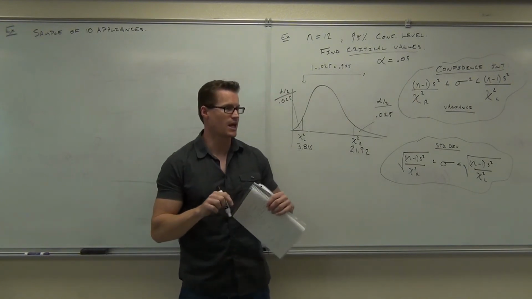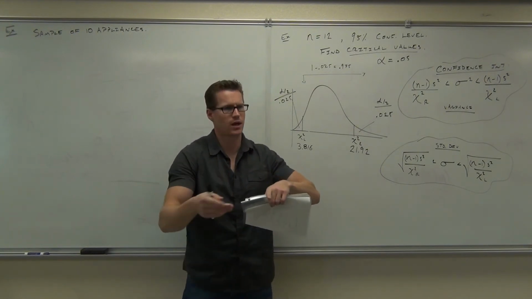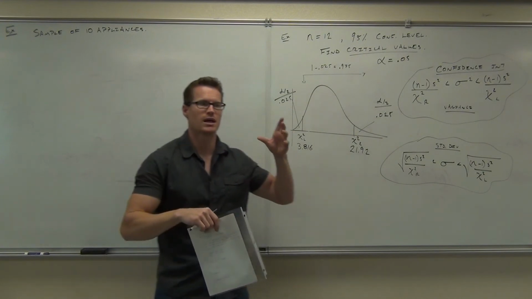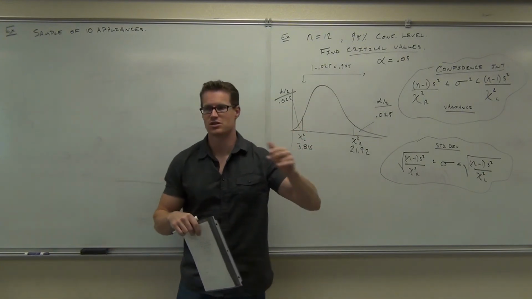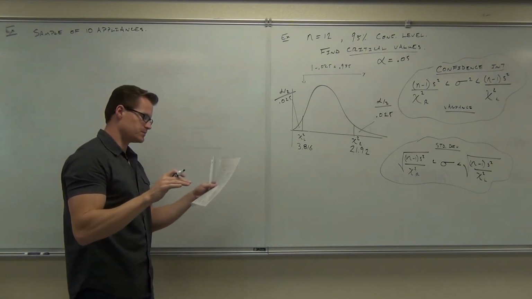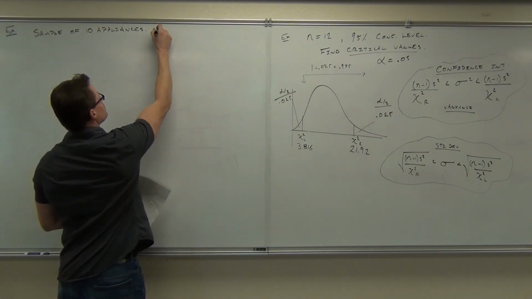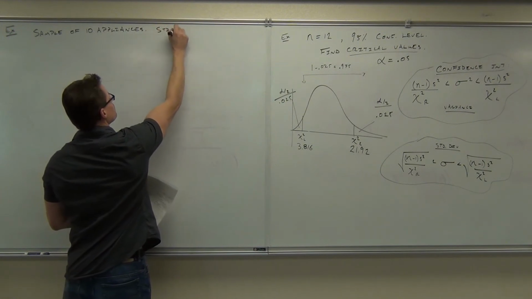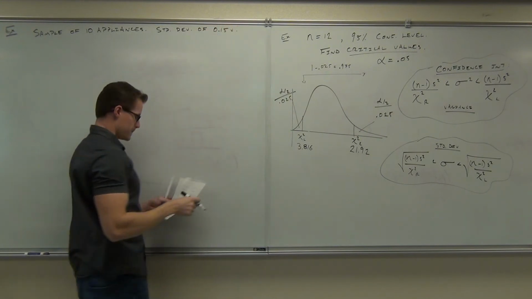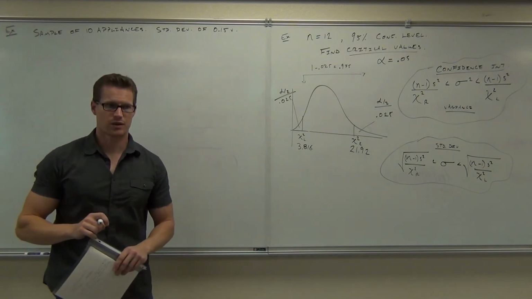We want a confidence interval to say, hey, the actual spread of our voltage here is within this range, so we're going to be okay. Or, hey, we need to rethink this because this is too much for us. You got it? That's the idea behind doing a confidence interval and hypothesis testing with standard deviation and with variance. So we have a sample of 10 appliances, and it had a standard deviation of 0.15 volts. We want to construct a 95% confidence interval for sigma and sigma squared, the variance and the standard deviation.